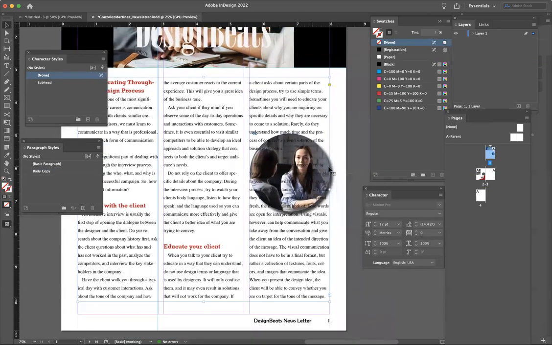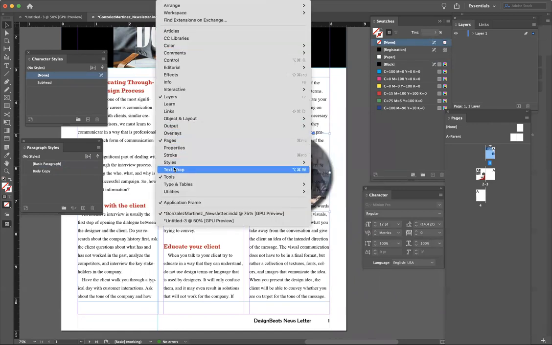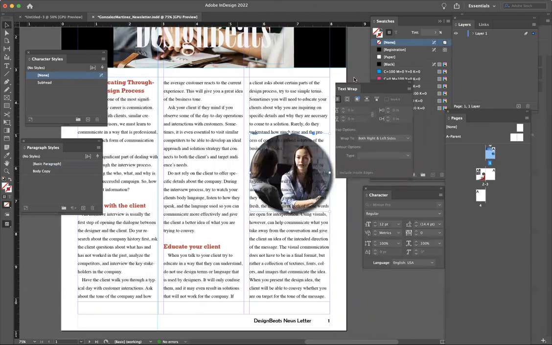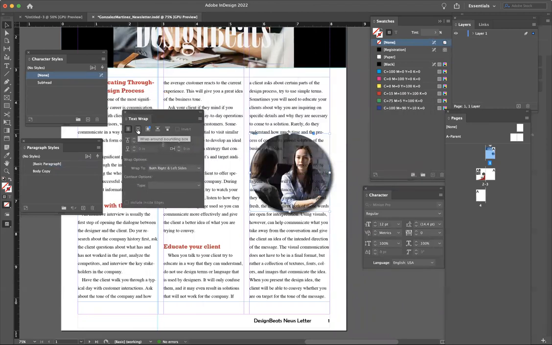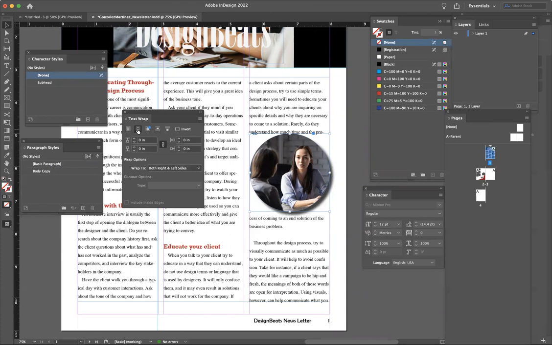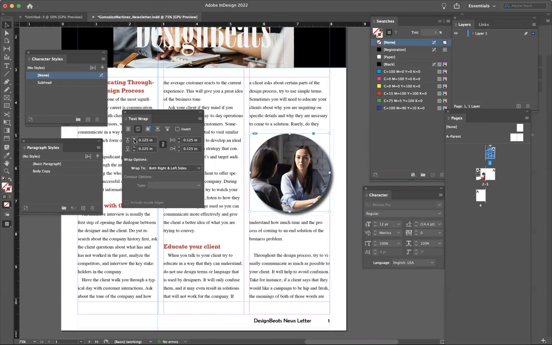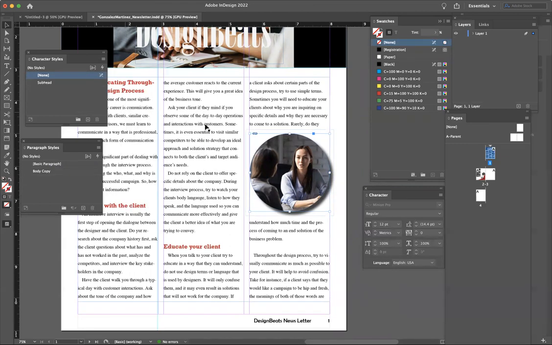You have a photo here that's kind of interfering with the picture, and an easy solution to that is just select your picture, go up to window, go to text wrap. What we want to do is wrap that text around. So we want to choose the second button here, and what that's going to do is allow the text to bump around. And on this top part, it's still kind of close, we can still give it cushion here. If you just click on this to increase the cushion size, it will help give you a little bit more space. Okay.